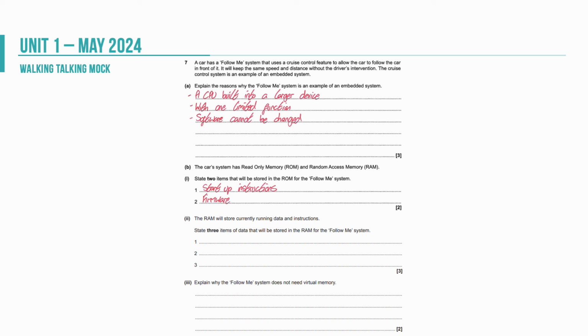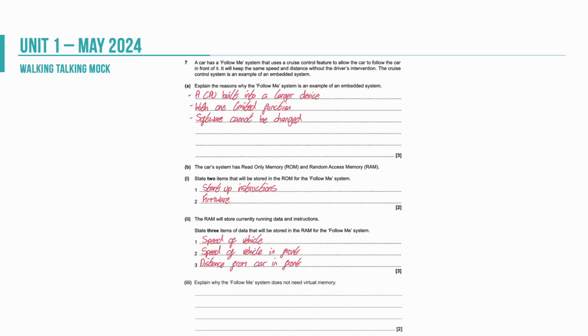We're then asked 3 items that would be stored within the RAM. Remember, the RAM is all about what's currently happening, the currently running instructions. Again, we've got to be a little bit specific though with our phrasing. It's the speed of the vehicle in front, and the distance between the 2 cars. E.g., if I'm in a car that's going 80 and the other car's also going 80 and there's 100 meters between us, that's probably okay. But if I'm going 80 and they're going 10 miles an hour, then there's clearly going to be an issue there. So it's speed of your vehicle, speed of the vehicle in front, and the distance from the car in front.